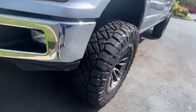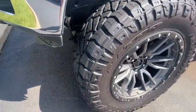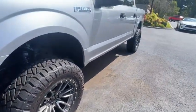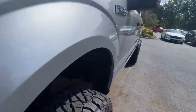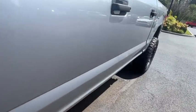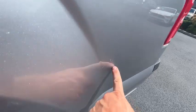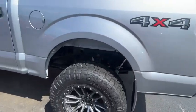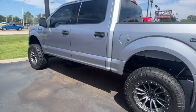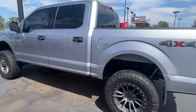You can see that part of the fender has been trimmed just to allow for more space when turning the tires. Looking down the side here, still in good shape — just very, very minor wear and tear here and there. The 2020 model with 50-something thousand miles on it, so very minor spots, just a small scuff here and there. It looks really good. Does not have any running boards on it right now, so it makes it look even taller.